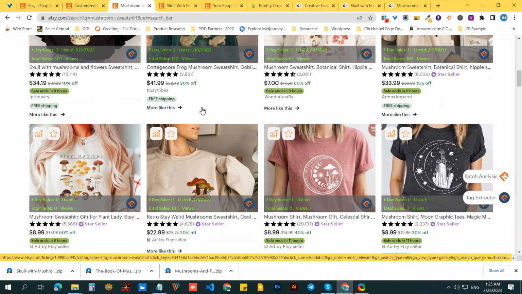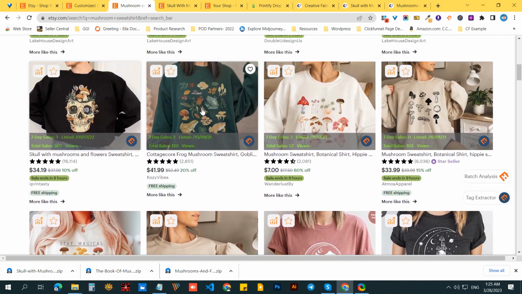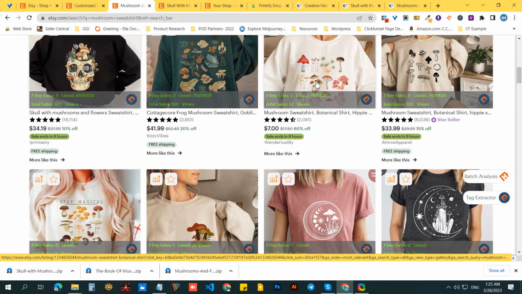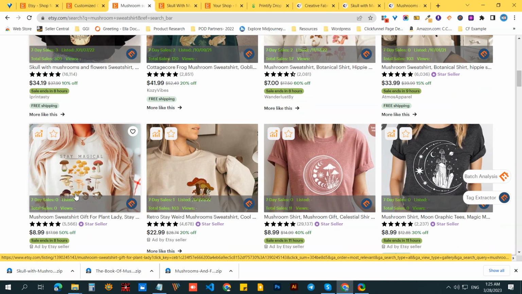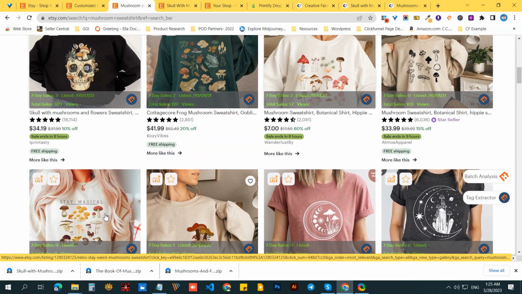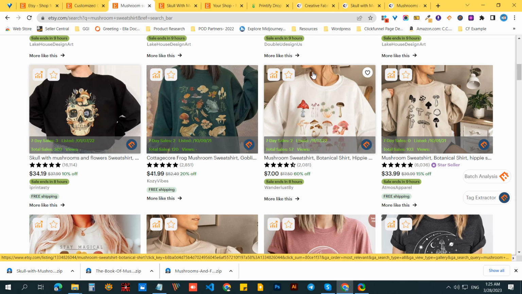It will take some time. And as you can see, someone tried to copy this design here, but he didn't get any sales. This design and this design are pretty similar, but he got sales and the other doesn't, because this was unique. That's why. So it's always a challenging part to make any design unique.